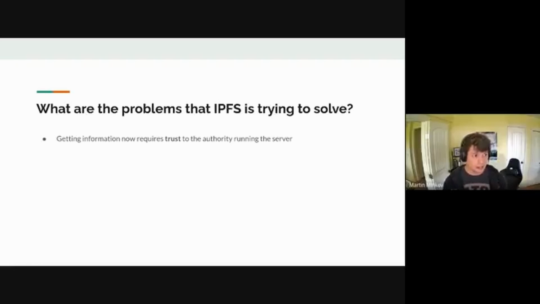Currently, when we want to get some data, we have to go to a website, and we have to trust that the authority running those servers are who they say they are. So if I uploaded a picture on Google servers, I'm trusting that when I go to that picture later, Google's still running those servers and giving me the content I want. But you can imagine a scenario where a website gets hacked, and then that data that I originally had gets replaced with malicious content. And so there's that built-in trust in Google servers that allows this interaction to happen. It would be nice if we could upload our data to the network and not have to worry about the data being swapped out, and just get it from anyone who has it.